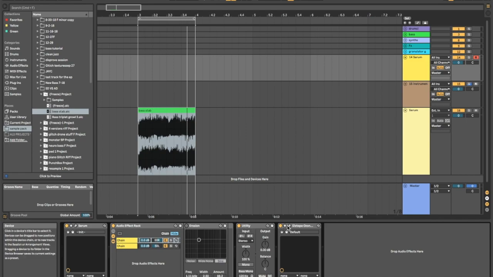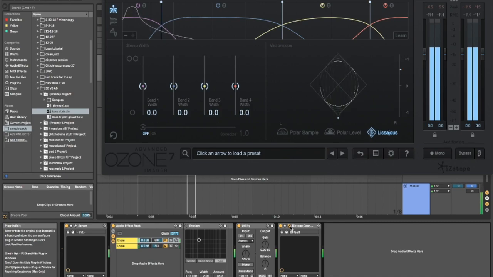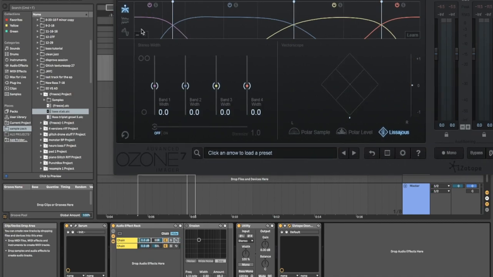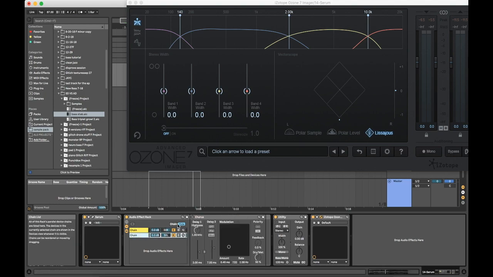And if we play this right now, it should be in stereo. And as you can see, it's oscillating all over the place. So theoretically, if I were to put this in mono, then it would only take one of the channels. In our experiment, each channel has a different effect applied to each side.